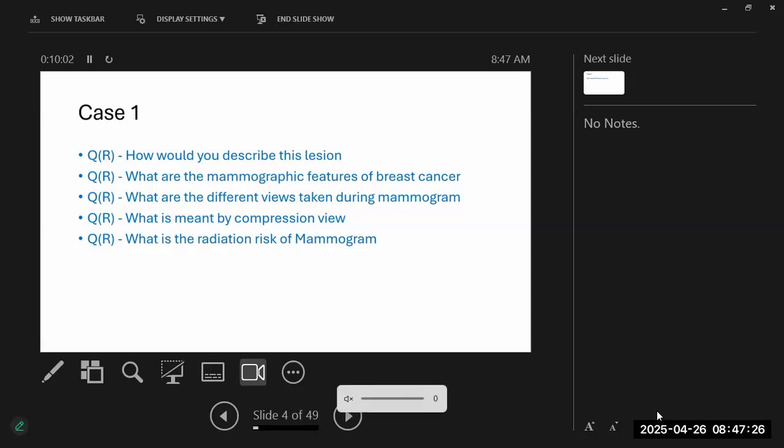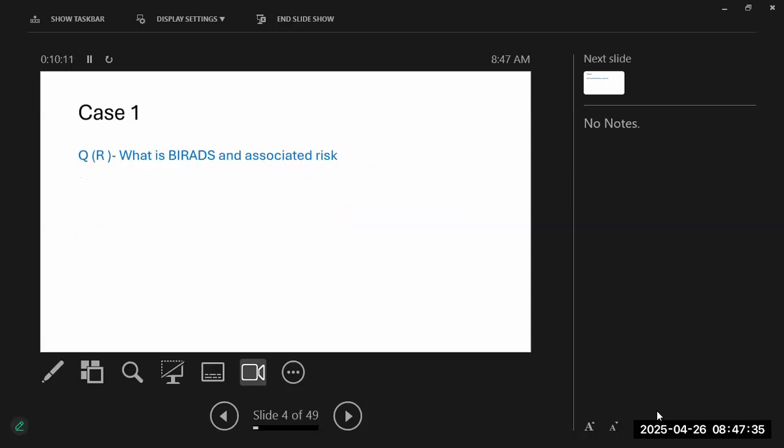So the mammogram is a diagnostic tool as well as a screening tool. What do you think about the radiation risk? It uses X-rays, the same X-rays that we use when you do a chest X-ray. The exact dose varies depending on the machine, the patient factors and the breast density. But generally, it's about 0.4 millisieverts as compared to 0.1 millisieverts for a chest X-ray, which means it's 4 times the dose of a chest X-ray. Having said that, it's a very, very low dose, considered negligible, and mammography is considered quite safe radiation-wise.